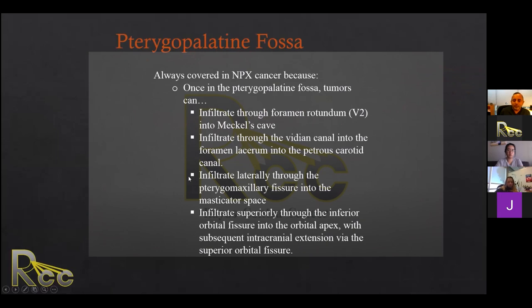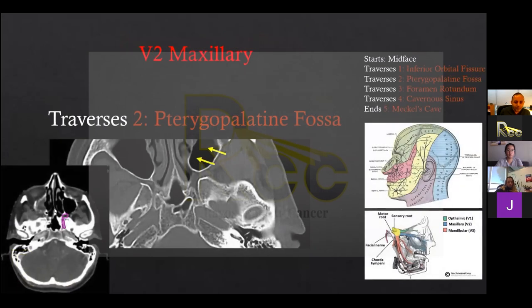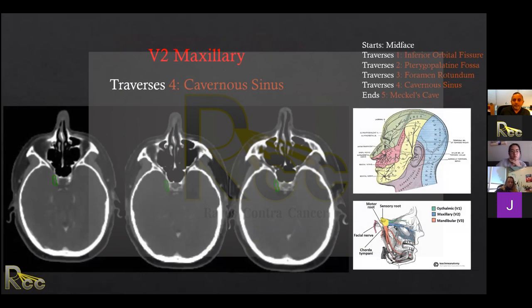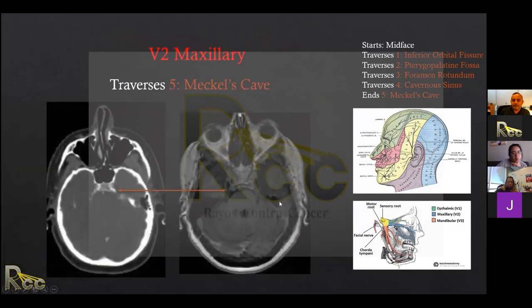Again, I won't dwell a lot on this, but in nasopharynx patients, you are always, always going to cover this area because you know that nasopharynx cancers oftentimes will spread intracranially through these paths. So once they similarly come into the cavernous sinus, as I showed you, these are just showing you some volumes of the cavernous sinus, and they can end up in Meckel's cave right here. So here again, showing you Meckel's cave, showing you that trigeminal nerve, here's the pons in this patient.